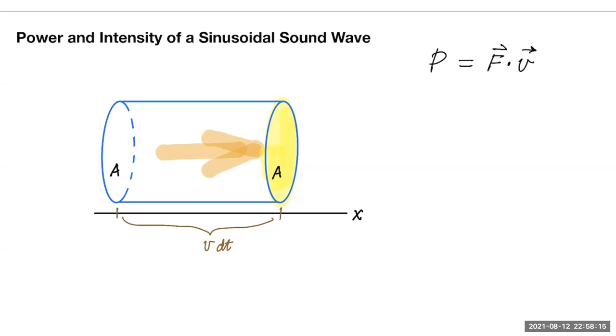So what we're going to do is consider a column of air in which there's a sound propagating from left to right. And we have a cross-section area A. We wish to figure out how much energy passes through this area per unit time. And that by definition is the power going through the area. Okay, that is energy passing through per unit time. And if we divide this by the area, then we get power per unit area. And by definition, that is intensity.